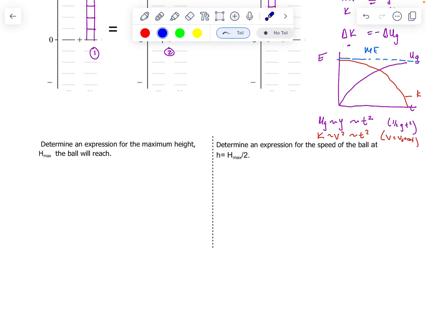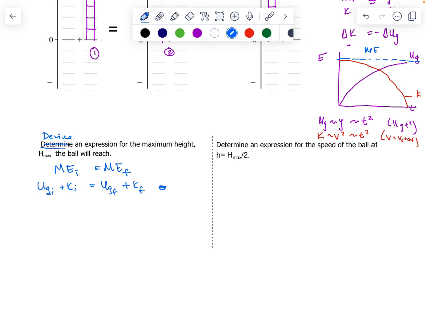We're going to determine an expression for the maximum height. I will get you started and then I'll ask you to pause the video and to finish it up. Whenever we're asked to determine, or more likely derive or calculate an expression, you need to start with a statement of physics, and that is also the expectation on your WebAssign. So I could start with something as simple as the mechanical energy initial has to equal the mechanical energy final. I could write it out and say my initial gravitational potential energy plus my initial kinetic is going to be equal to the finals. That's also acceptable.